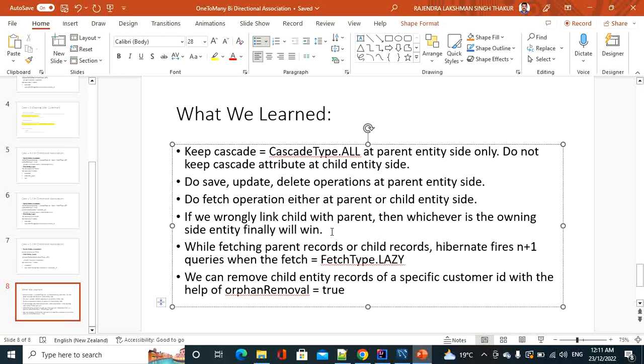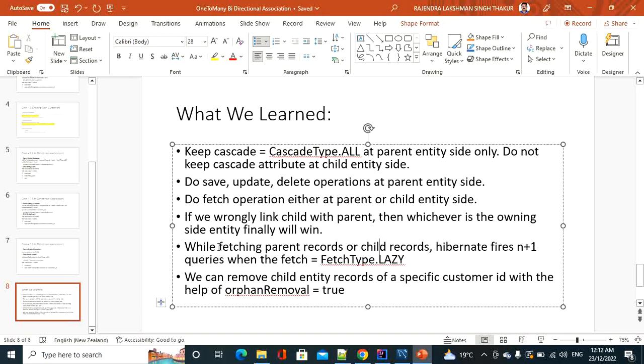If loan acts as the owning side, that particular loan is linked to whichever customer, so it will link to that specific customer. If customer acts as the owning side, with customer.getLoans().add of that particular loan, then customer will win, and that customer will have that specific loan.